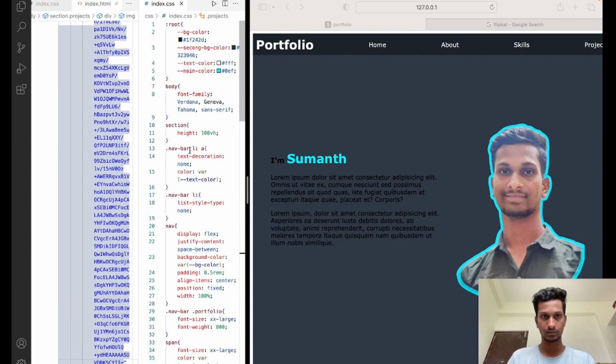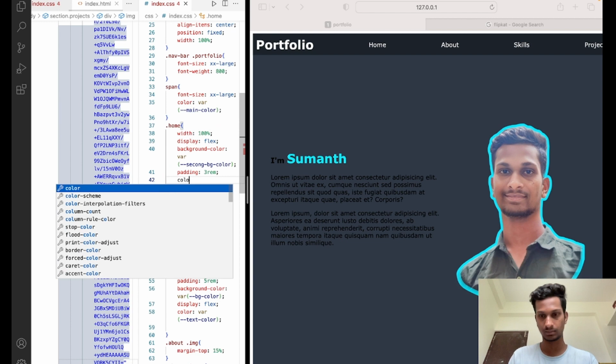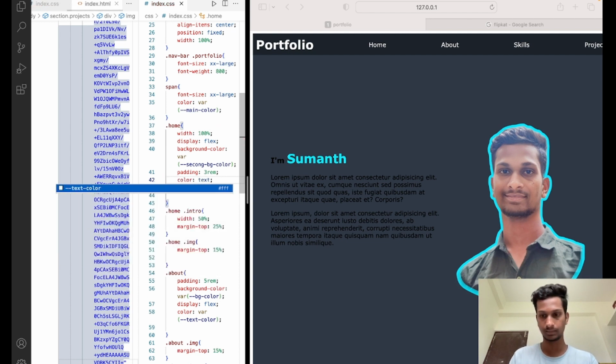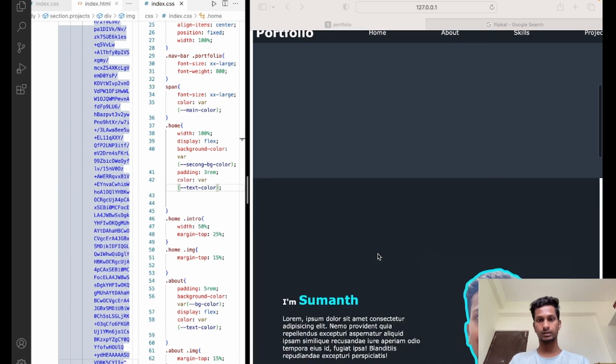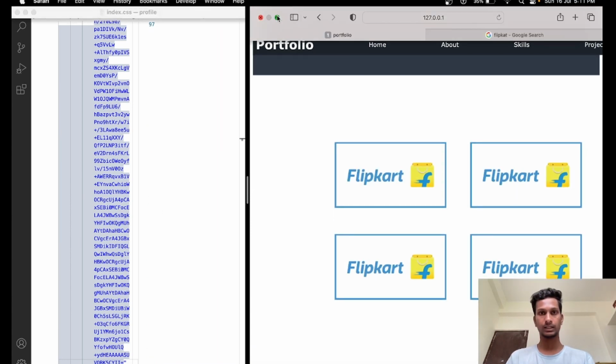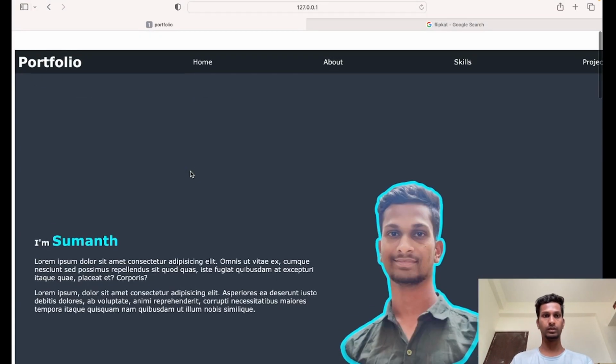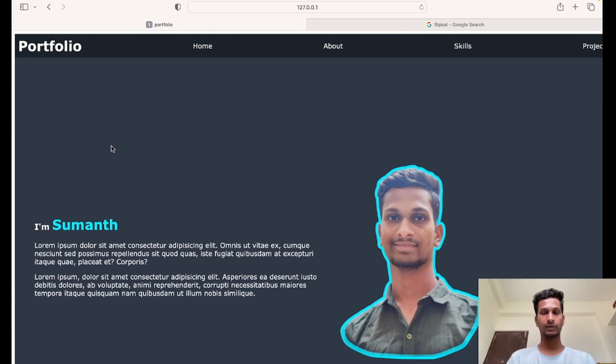In the home section we have home. The text is black color, so I'm changing the text color. Okay, it is changed. Here also change. Okay, right. I'm increasing the size of the screen. Actually I want to create some effects, but there is no time, so I cannot provide them here. Okay, the final output is this.